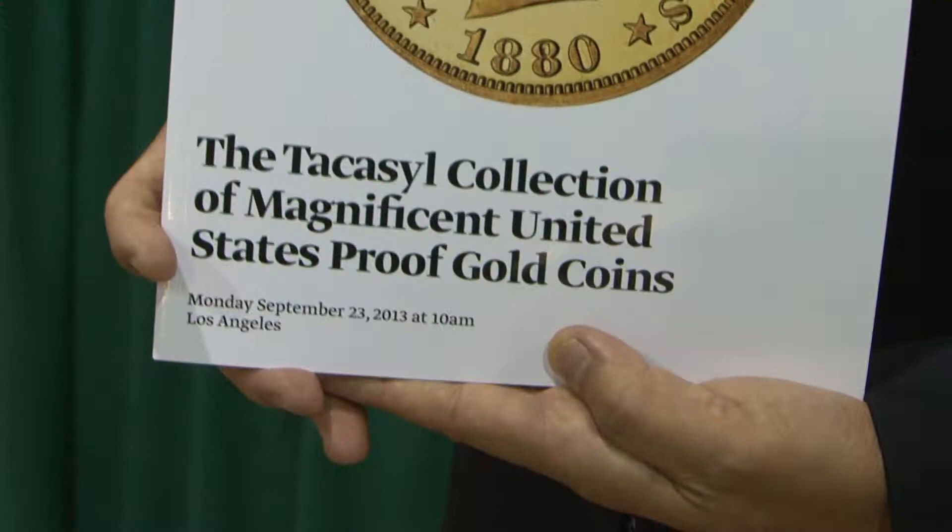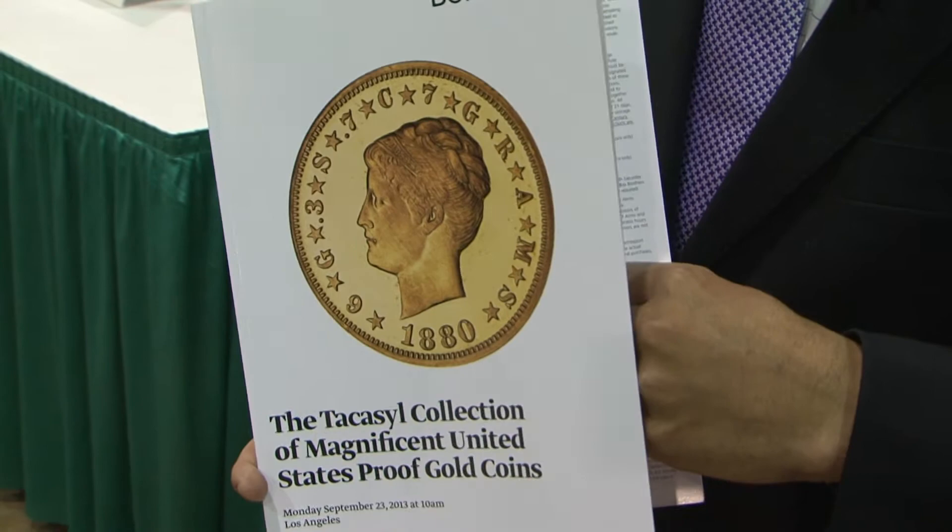The Tactical Collection was put together by a private individual who comes from an art collecting family. I've known the client for several years, and although he was not classically a coin collector per se beforehand, once he got into it, he wanted to put together the finest collection of its type. Frankly, he shot really high, and he ended up putting together the most valuable collection of its particular type.